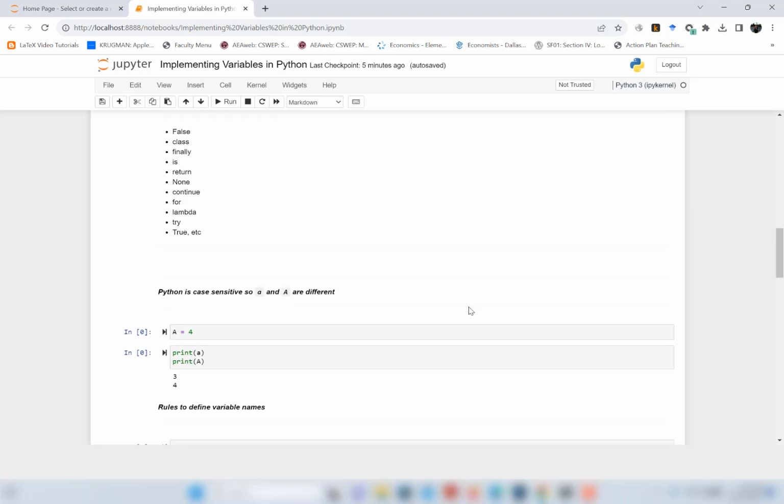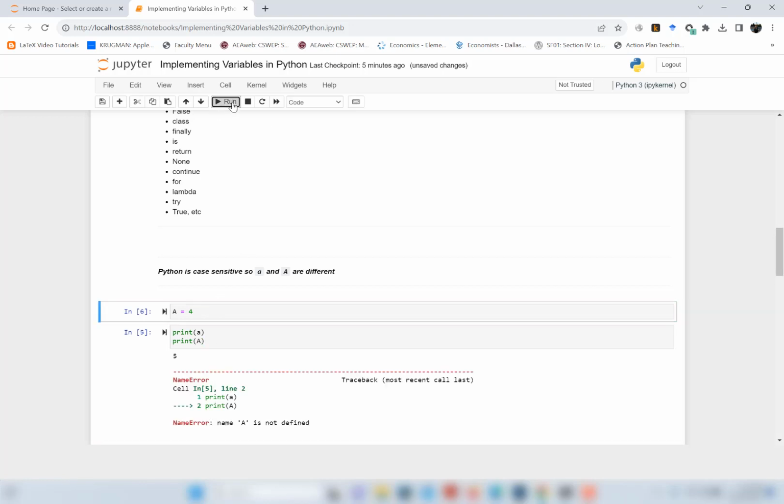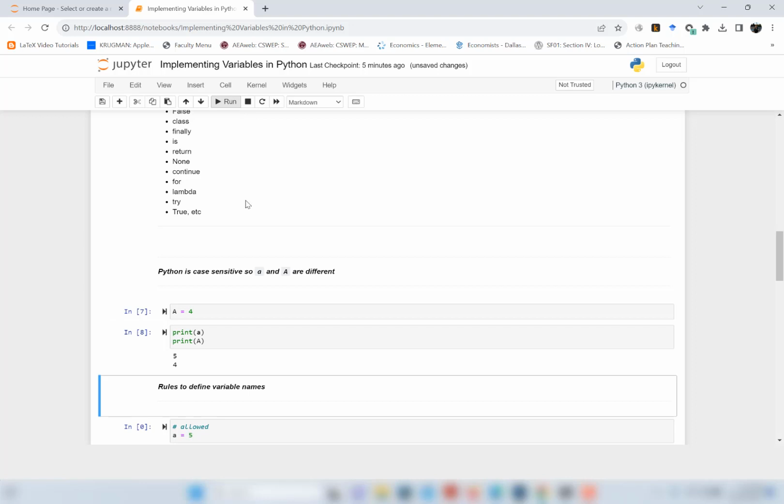Let's see some examples. So you have a variable called capital A, which is equal to 4. And when you print the capital A, you will realize that... Let's print one more time. Let's first define A. And now we can print the A. And you know that A is equal to 4 and lowercase a is equal to 5. So they are two different numbers. We have already seen this in the previous video that Python is case sensitive. That means there is a difference between lowercase a and capital A. So these are actually two different variables according to Python.